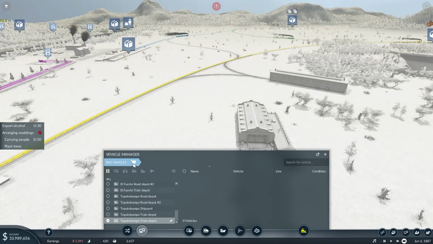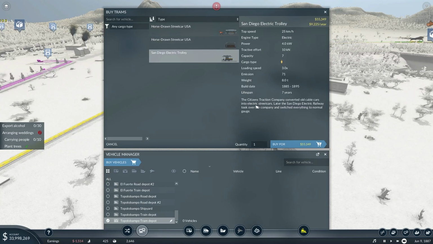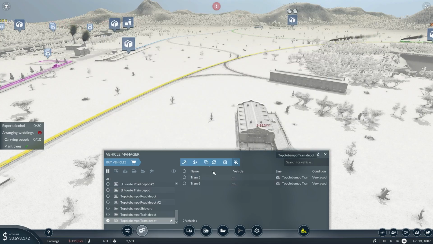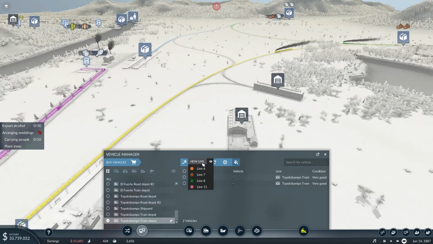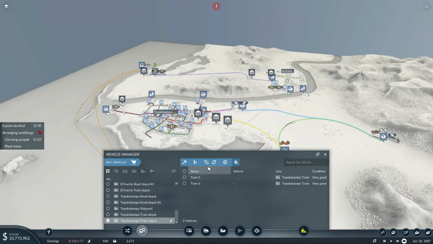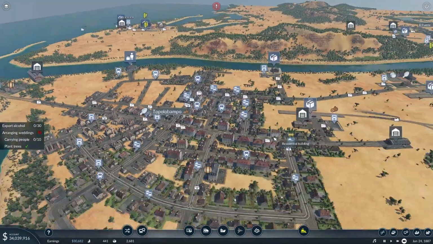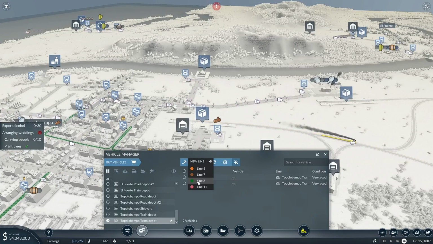And then I will get an electric one. Let's buy two of those for that route. We'll put on the brown line. I don't know which one. Oh, because it's not a line that has any. Okay, let's put an existing line then.